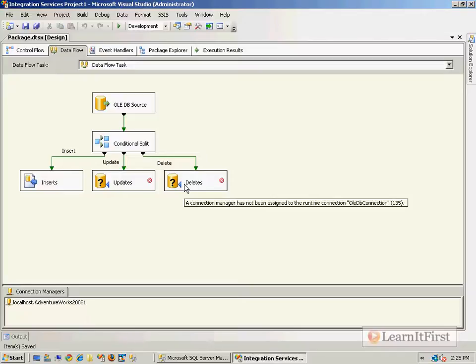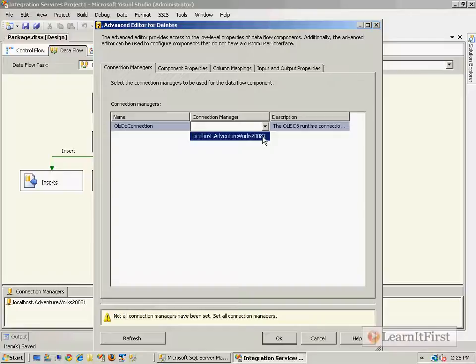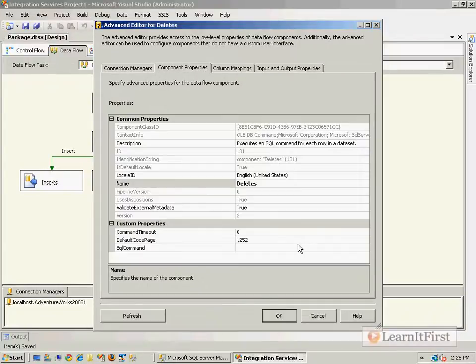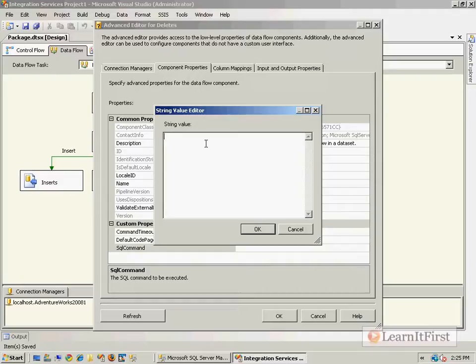What's left for me is these two. So I'll do the deletes first because it's the simplest to understand. We come up here, we choose the connection. So there's our destination server. We go down here and we type in the command. So we want to delete from the destination table where the primary key is equal to the value of the input rows.